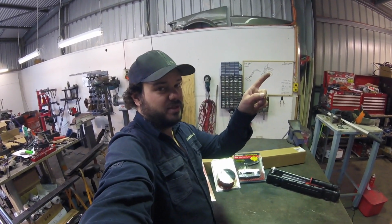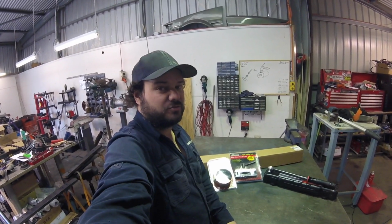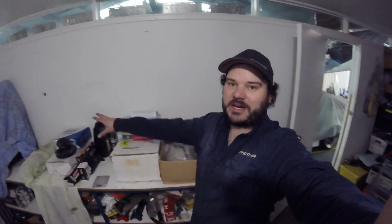And there's quite a few bits to go with this engine build, so we'll jump in the clean room and have a look. So Max has been a mad lad. This is his parts storage room here at the workshop, and he's cleared a space for me so that I can have a cleaner environment to build this motor. Everywhere else in the workshop, I'm cutting, I'm grinding, and you just can't build engines like that. So this is its own little enclosed room. I've got a door that we can close, and it just allows me to keep all the filth of a fabrication workshop away from building an engine.